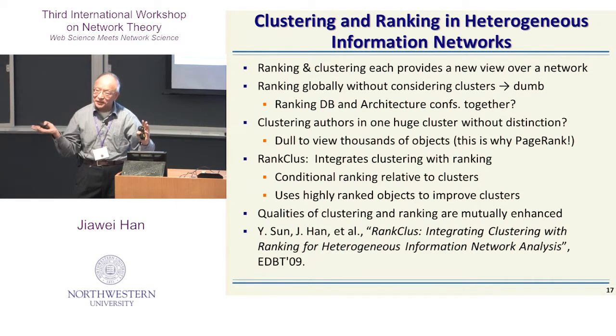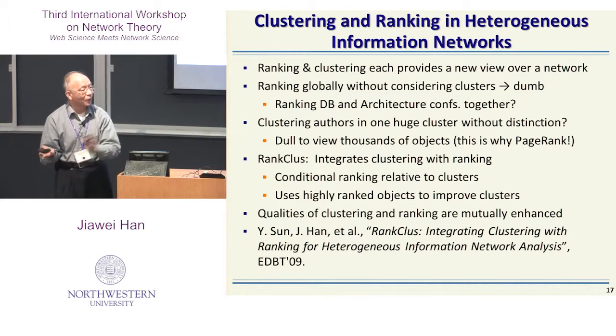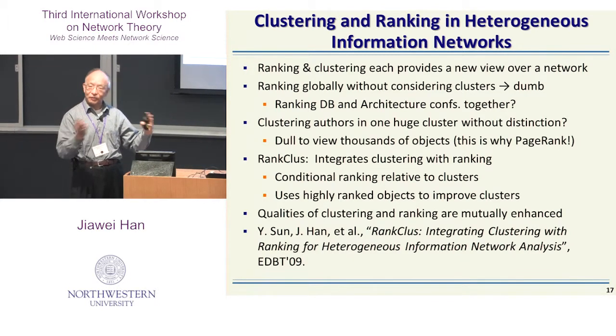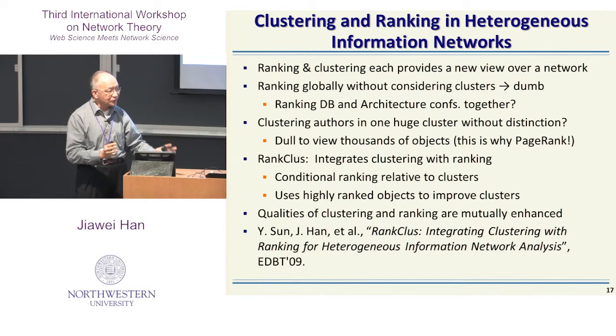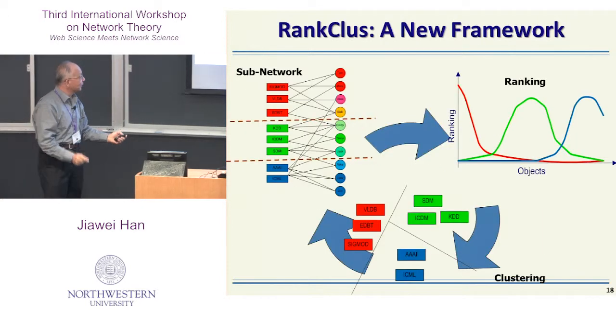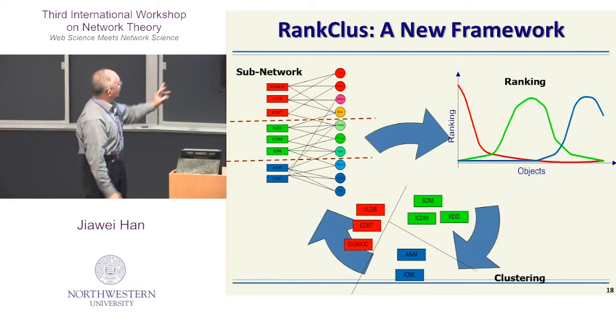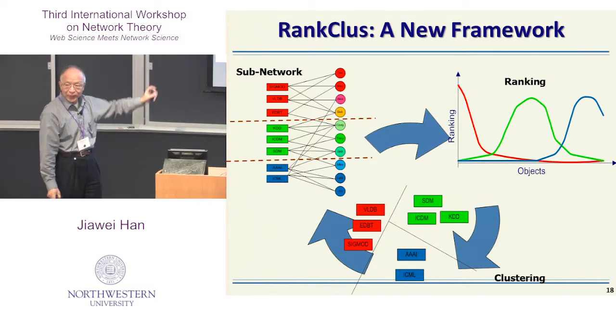But if a first year PhD student publishes one paper and you rank this person wrong, so what? Nothing is really wrong. Your whole cluster is still there, still in high quality. So missing one is not equivalent, because not everybody is equally weighted. Based on this idea, we worked out this RankClus.